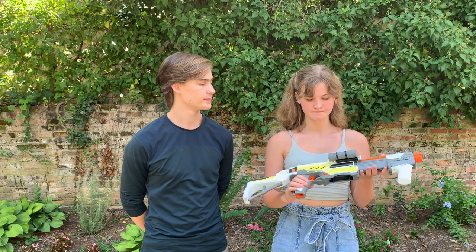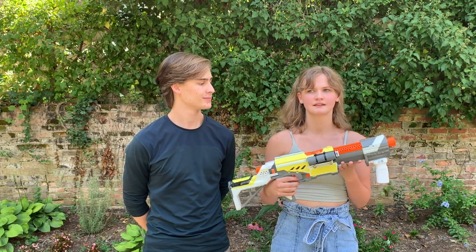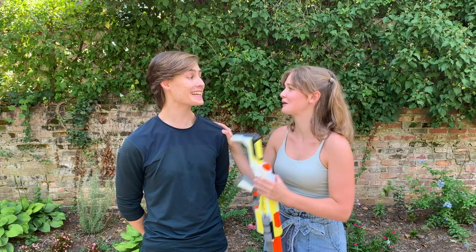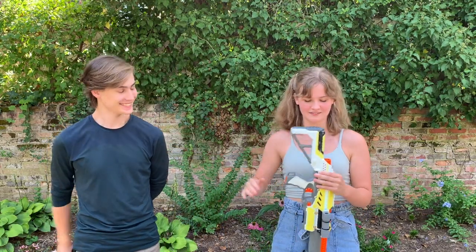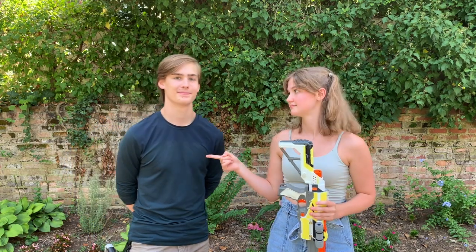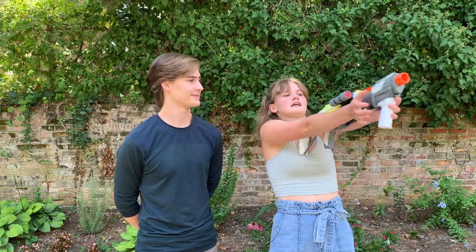Here she is. So I painted her, and then we had to adapt this Alpha Trooper to fit a small-armed person. Had to adapt it to a small human — believe it or not, I am not this tall. We had to get her in frame, so I'm standing on a box. Adapting it to a small person, I went through like five or six different stock options, and they were either too long and I had to hold it awkwardly, or I felt like I was on top of it and didn't have a good handle on it. We went through the bend — there's always a bend.